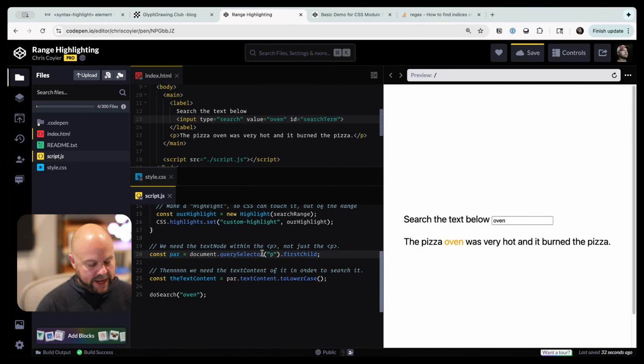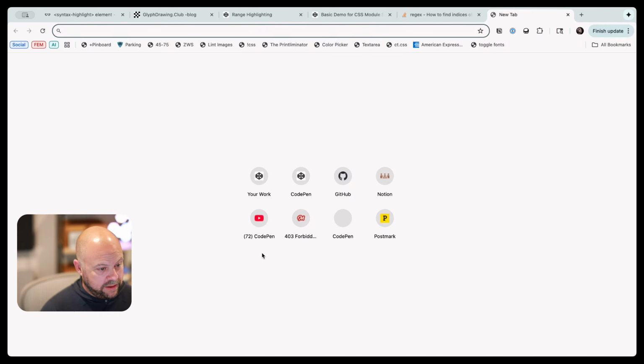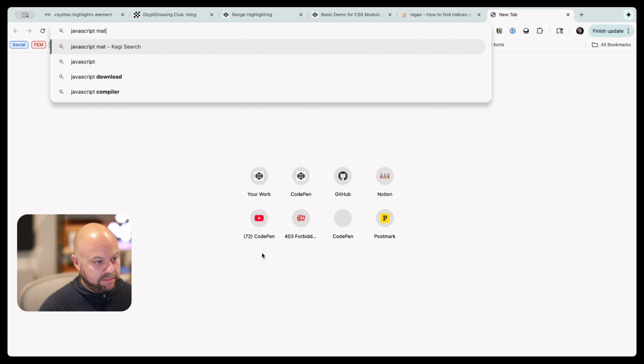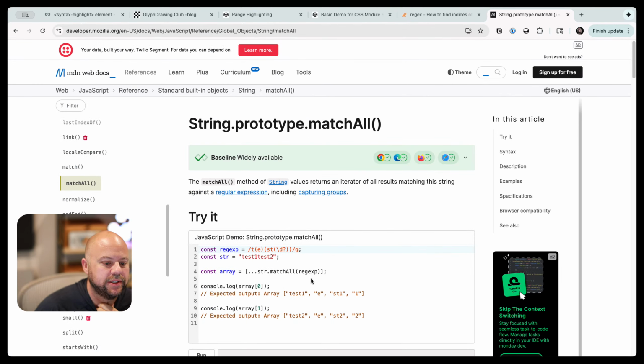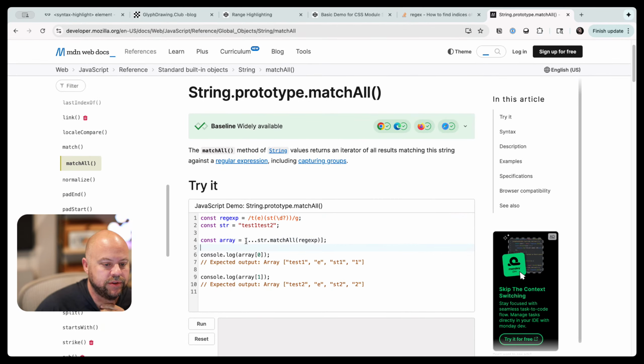So we're going to look up the docs for matchAll, I guess. JavaScript matchAll. It's just part of the string prototype. That's fun. So if we have a string, we can call, do you have to call it? No, just, oh, I see. It's spreading into a new array. So matchAll returns an array. And so this will be a new array of the string that matches all the, okay.